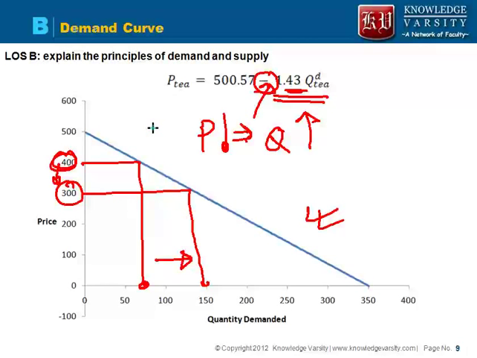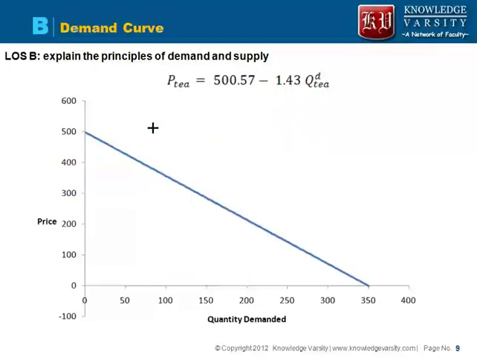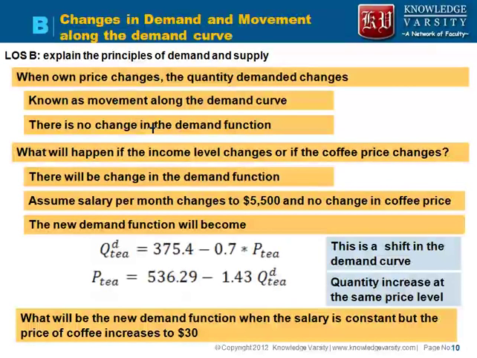There are certain products which can have an upward sloping curve, where people say that the higher the price, the better. Those kinds of products we'll see in later readings. Now our focus is to understand how the demand curve changes, and what you call the movement along the demand curve. Please note that when the product's own price changes, the quantity demanded also changes. The quantity demanded changes with changes in the own price.